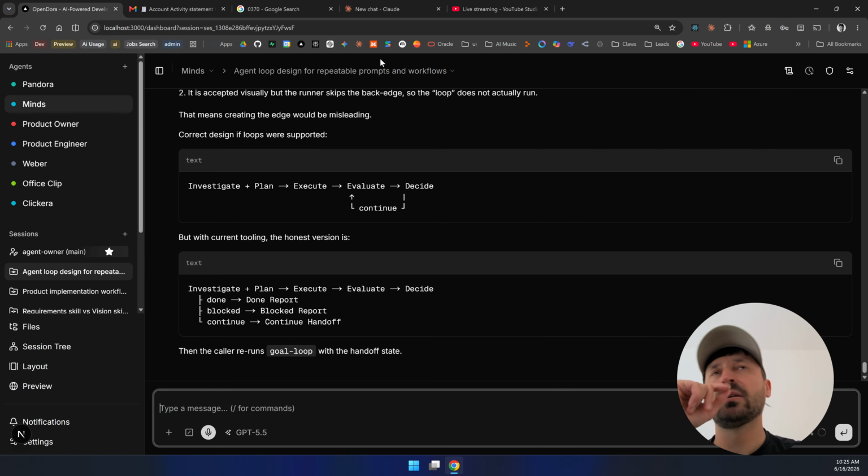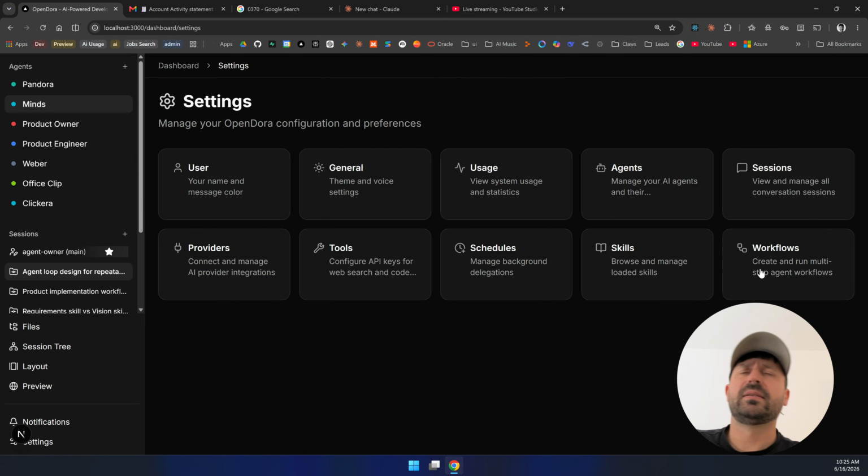The way we can do that is by creating our goal and scheduling it, and then it should run and evaluate and loop until it's done.